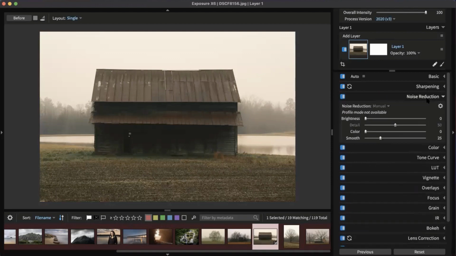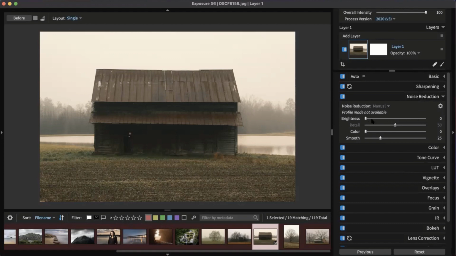Noise reduction, same kind of thing. Now it says that the profile mode is not available, and that's because this is not a raw image. If it was a raw image, then there would be a profile here for noise reduction. Michael shoots in JPEG mode 90% of the time, so we're editing JPEGs.